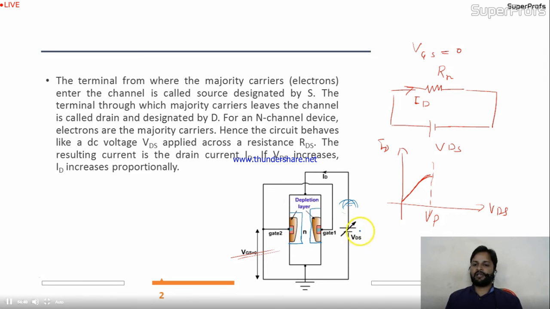Means now at minimum voltage, the depletion layers will come in contact with each other. Initially, if VGS is 0, suppose they take 10 volt to come together. Now if you apply some VGS, you have already provided some negative biasing, so maybe it will be 7 volt. At 7 volt only you will get the saturation. So definitely your VP value is going to decrease because of the application of this VGS.